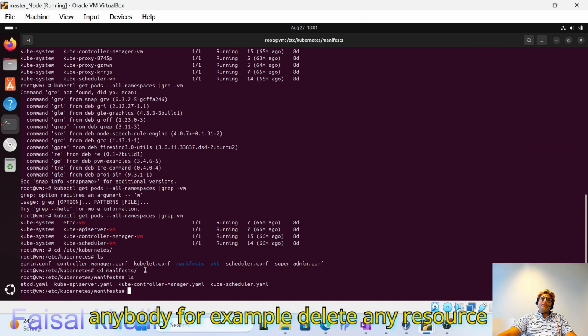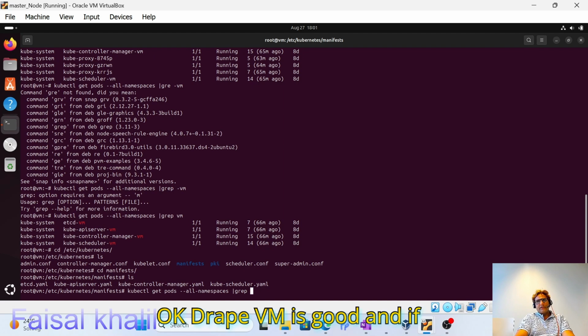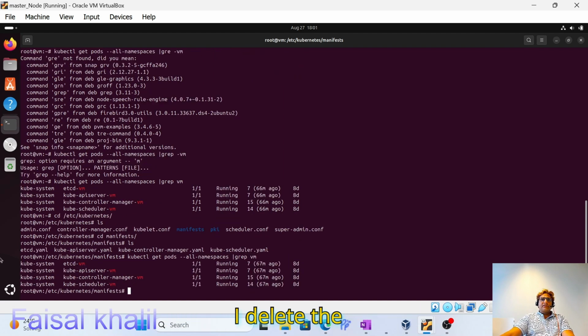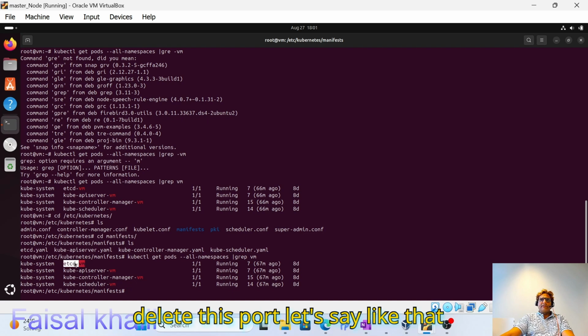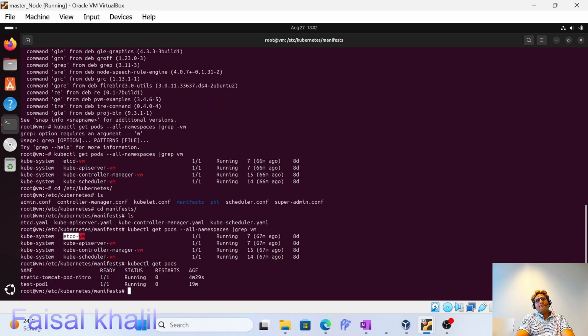And if anybody, for example, deletes any resource, if I go here and get pods, okay, grep vm is good. And if I delete this pod, let's say like that. I delete a kube-system pod, this one. So kubectl get pods.